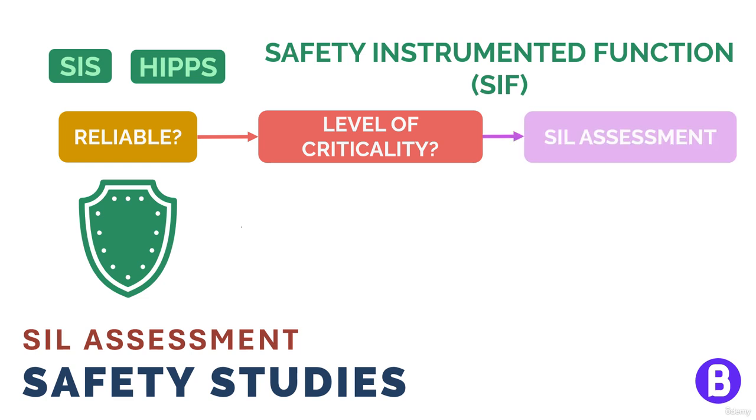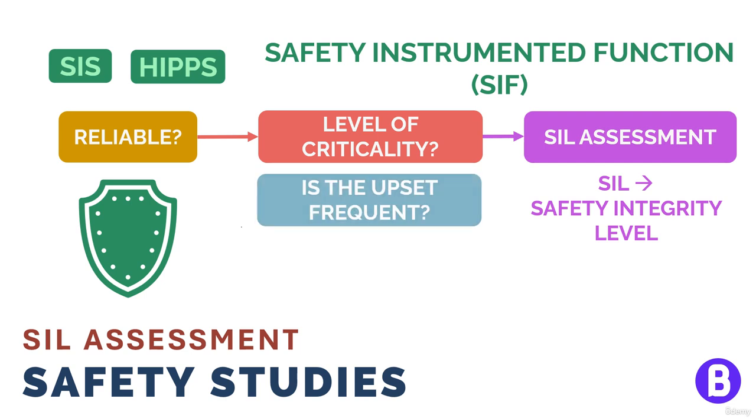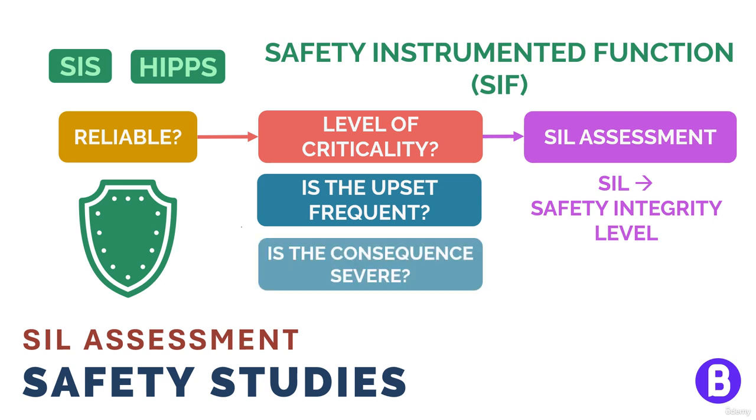This is commonly done through SIL assessment. SIL stands for Safety Integrity Level. Here we want to evaluate the required level of safety for a safety instrumented function. This is done by checking the frequency of the consequence we are afraid of and the severity of the consequence if it happened and the extent of damage it shall cause. The SIL assessment method may vary depending on the standard to be followed on how to calculate the frequency and severity. In the next videos, we shall see a simplified approach, although it's expected to be more detailed in real life.